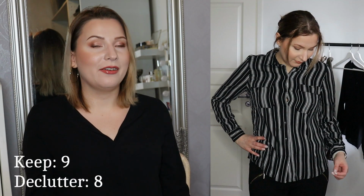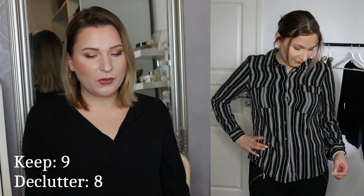Okay, so we do have here another vertically striped shirt. However, this one is not in the same kind of even and nice stripe as the light blue one was. So I don't like this one as much. Also, I didn't do too good steaming this one. It looks really wrinkly, so sorry about that. I just think that the combination of pure white and black is a really harsh combo on me, and it doesn't work. There's something else in this one that looks just really stiff. So not going to keep this one.